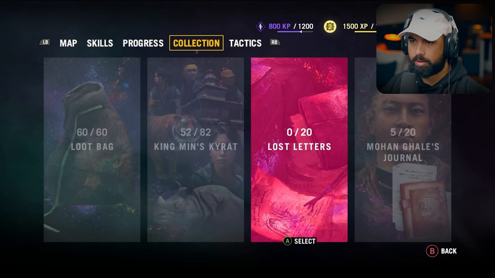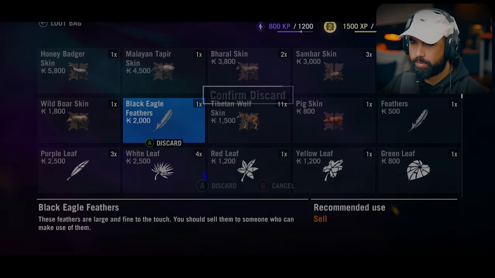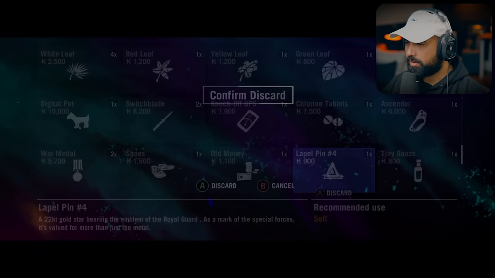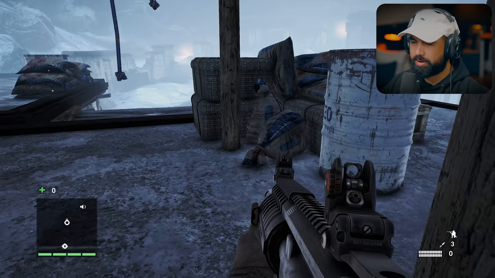Hold on, man. You're crazy. Loot letters, loot bag. Okay, what if I get rid of this? I don't know what that's gonna do. Mom's note. Old money. I don't care for money right now, bro. I just need to loot these bodies up. This is super, super important.